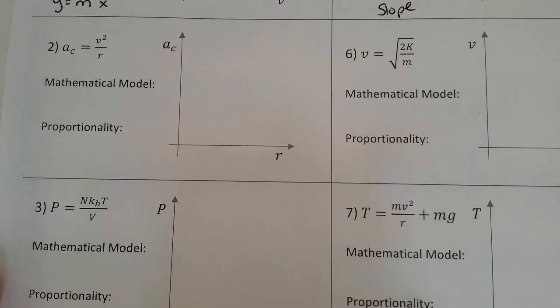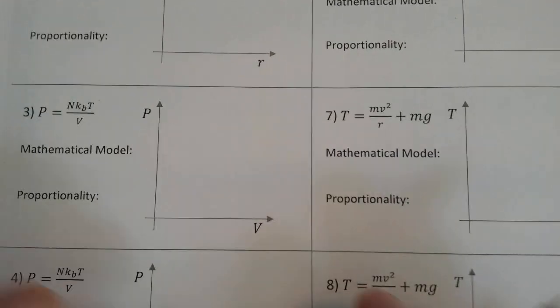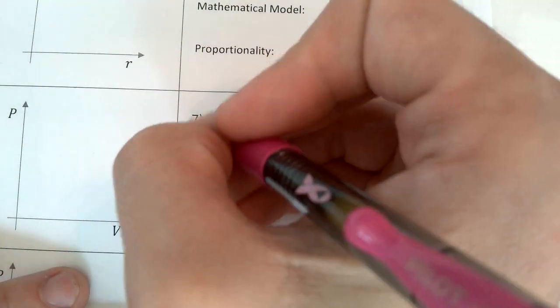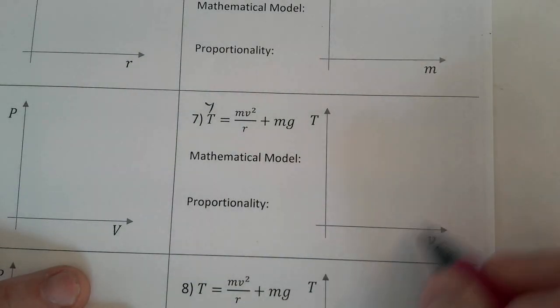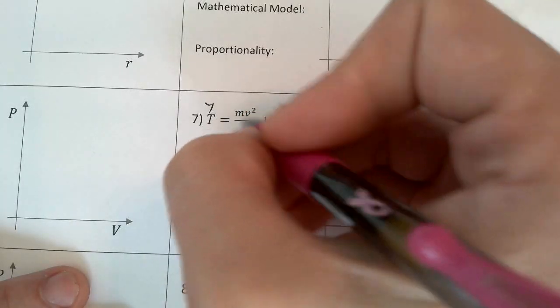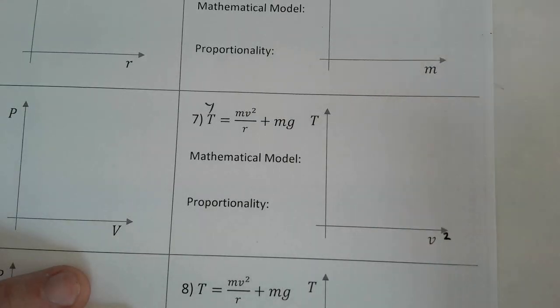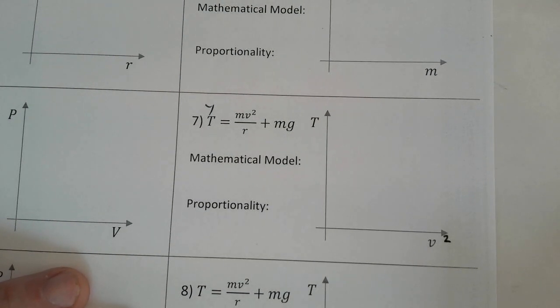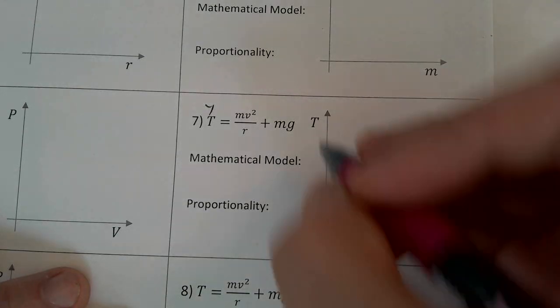Okay, so let's move into some that are a little bit more complicated. Let's say here we have t, that's the y value, clearly. We got v, which I'm going to need to replace because this is squared. It would need to be a v squared to make a line. All right. Now let's say that you wanted to figure out g.